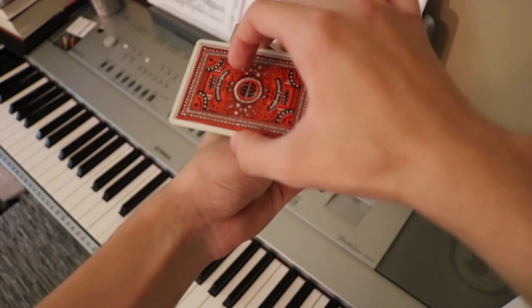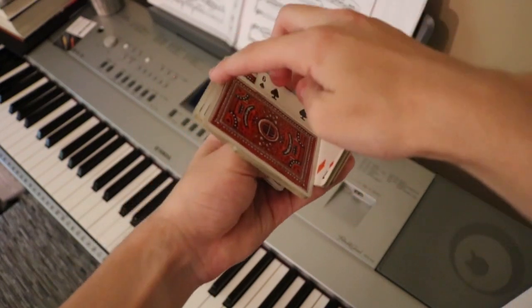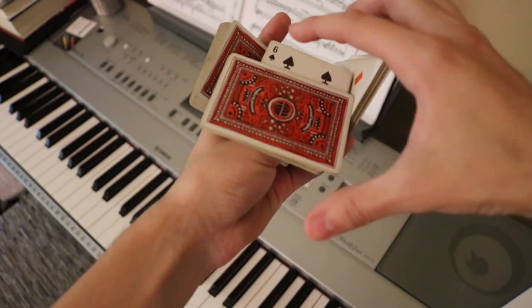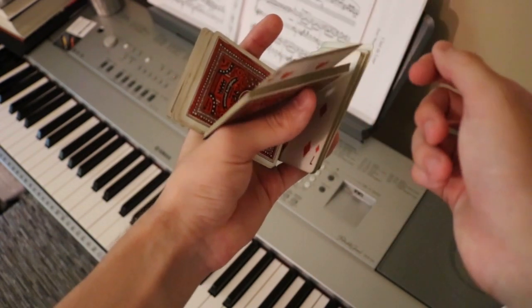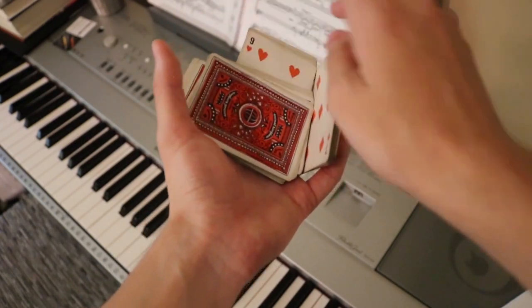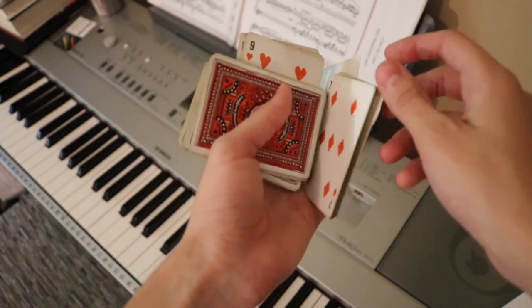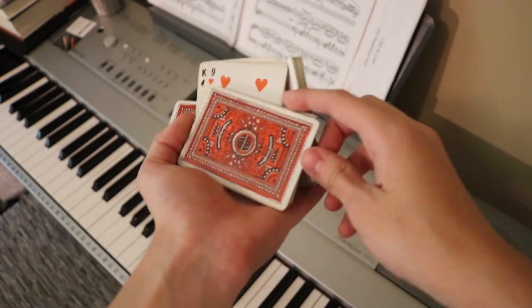If you aren't careful enough, it will end up going like this and then falling off. So you want to make sure that this short edge clears the short edge here and then slides along. And then this is pretty easy because you let it fall. Now from here, make sure that it doesn't actually fall completely. You want to keep your index finger wrapped around so we have the gap. This part is where it starts getting interesting.